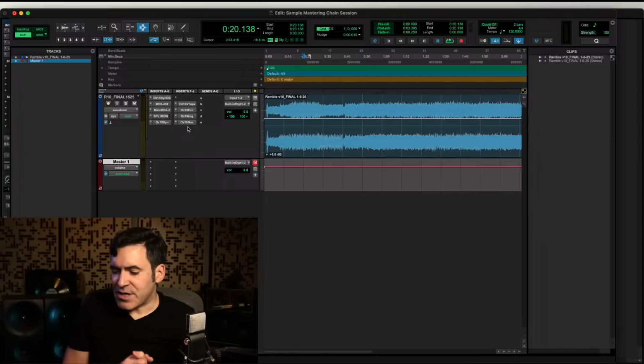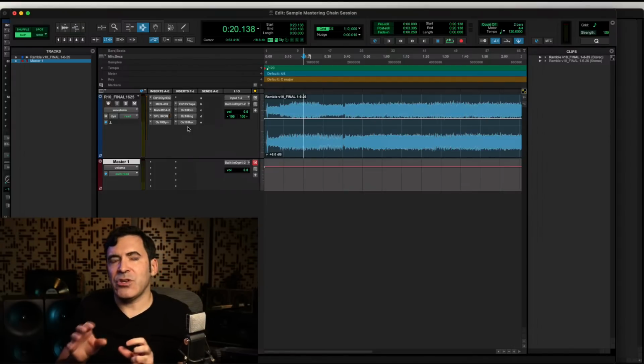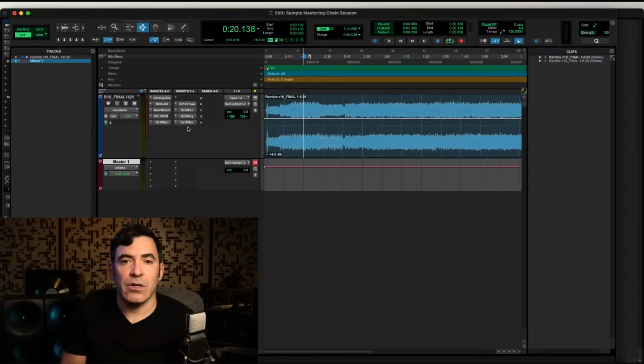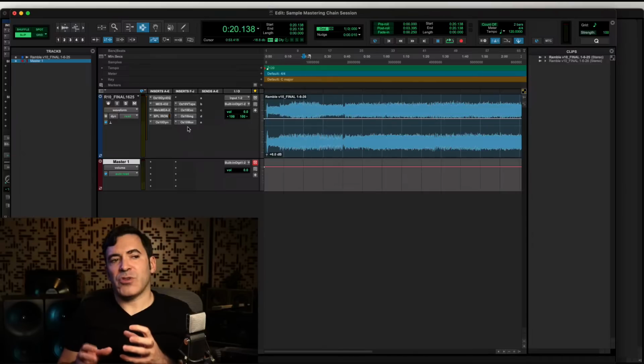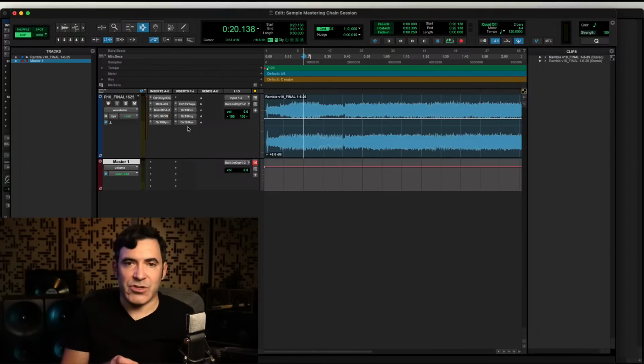Another difference here is I'm usually EQing and then going into a compressor because the amounts of EQ I'm doing in mastering are generally subtle. And there's often subtractive things happening in the low frequencies where I don't want to be taking away lows and low mids and then having those lows and low mids influence the compressor. So usually my predominant EQing in mastering comes before the compressor. Sometimes when you are doing mixing and you're doing really heavy amounts of compression on particular instruments, you can get more power out of your EQ by putting it afterwards.